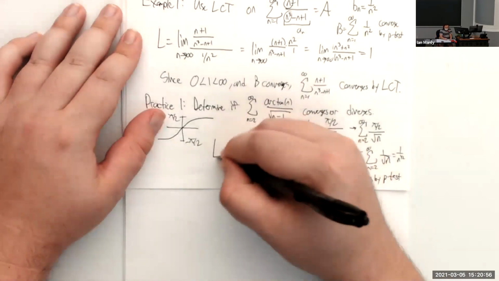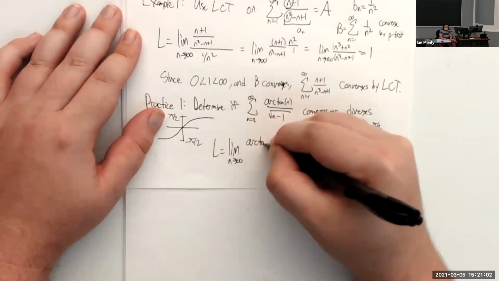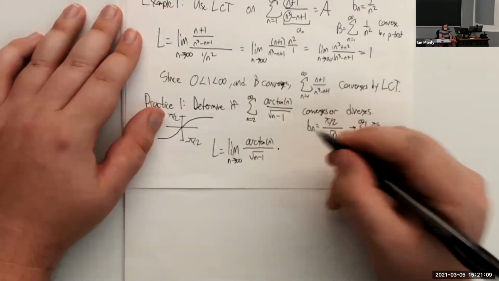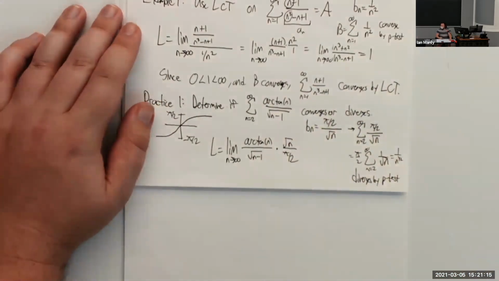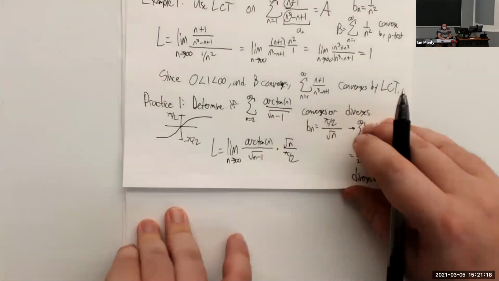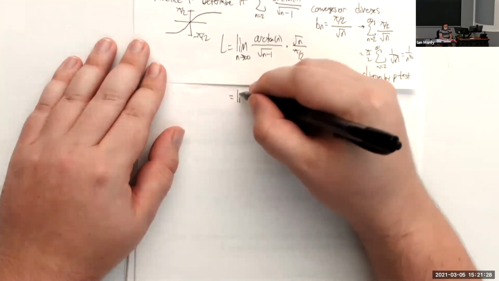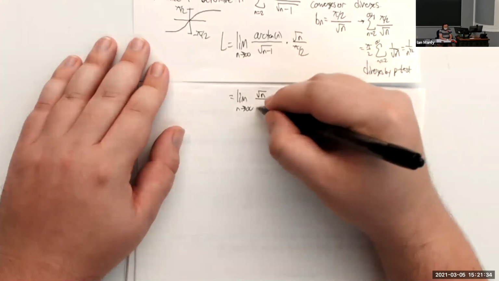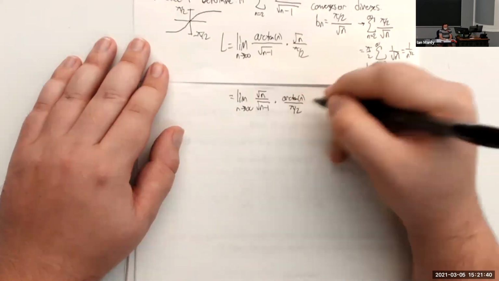So let's take a look at the limit. We have the limit as n goes to infinity of an, so arctan of n over root n minus 1, divided by bn. Now, henceforth, I'm just going to flip the fractions over by default. So we end up getting this right here, because most series come in the form of fractions. So that's what it's always going to end up being, reciprocal at the bottom. All right. Now, I'm going to group this limit together in a different way. I'm going to have root n over root n minus 1 times arctan of n over pi over 2.